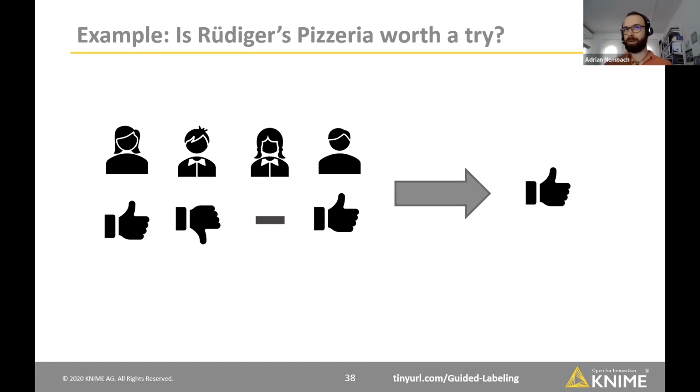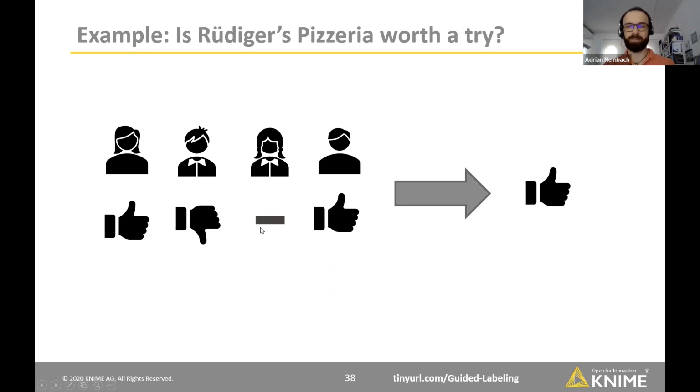One way I could figure that out is going on Google or Yelp and just check out the reviews. But if you're like me, then you maybe made some bad experiences with the reviews on Google, especially if there are only few, then it seems sometimes they can be quite biased. So I instead ask a couple of friends for their opinion. And one of those friends is Paolo, so I ask him, is this Rüdiger's Pizzeria any good? And Paolo really knows his pizza, and he's like, yeah, no, it's not. This is not really a nice Italian place. But I also ask some other friends, and they tell me, no, actually, it's quite a great place. You should go.